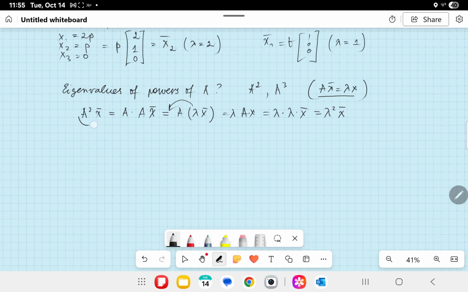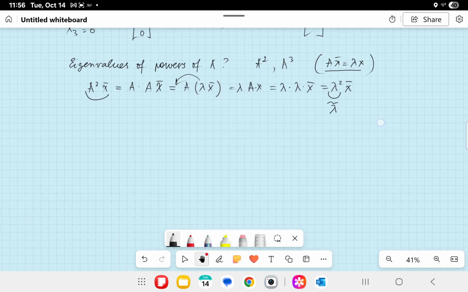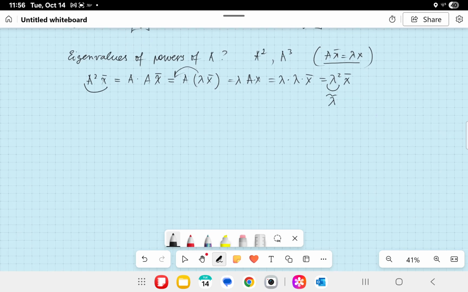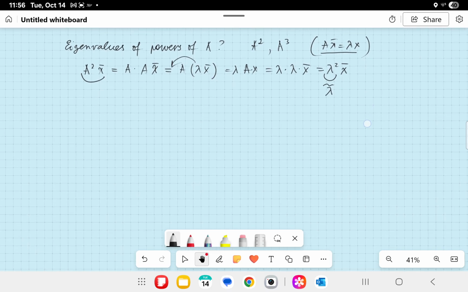So basically, for the square of a matrix, the eigenvalue, I'm going to put a tilde, is going to be the square of the eigenvalue of the original matrix. And for the cube, it's going to be the cube. Well, it's just to know. I don't think that you are going to use it unless we go deep into solving eigen theory equations. Now the last theorem.